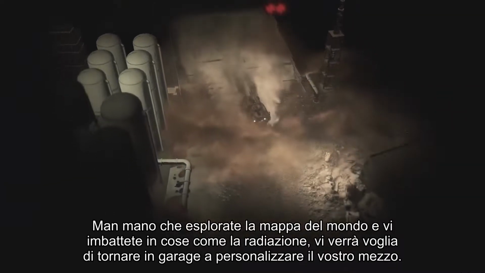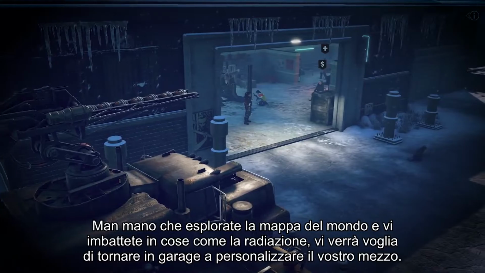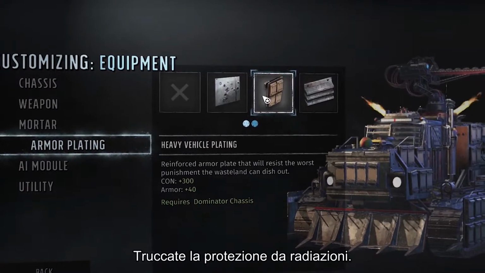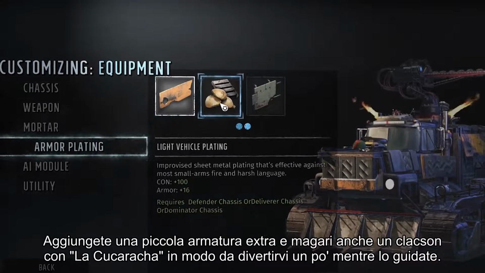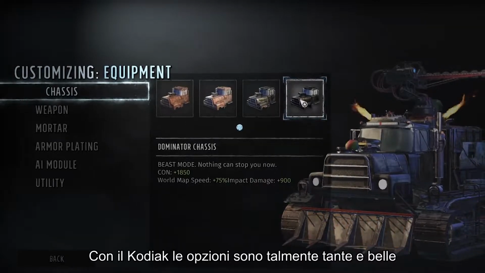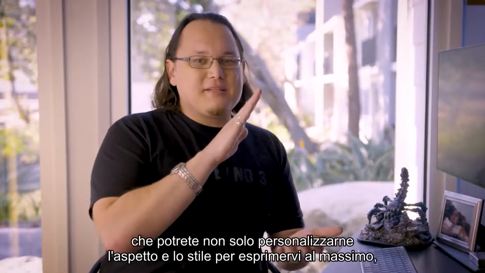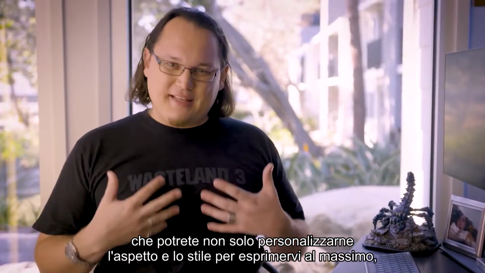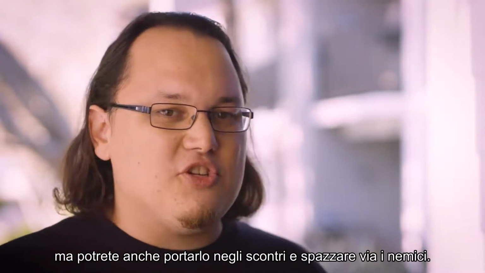As you explore the world map, you're going to bump into things like radiation. You're going to want to go back to your garage to customize your car, soup up your radiation protection, add a little extra armor, or maybe add a La Cucaracha horn so that you have something to entertain yourself while you're driving around. There's tons of really cool customization options with the Kodiak that let you not only customize its appearance and style and really express yourself, but it also lets you take it into combat and just blow enemies away.